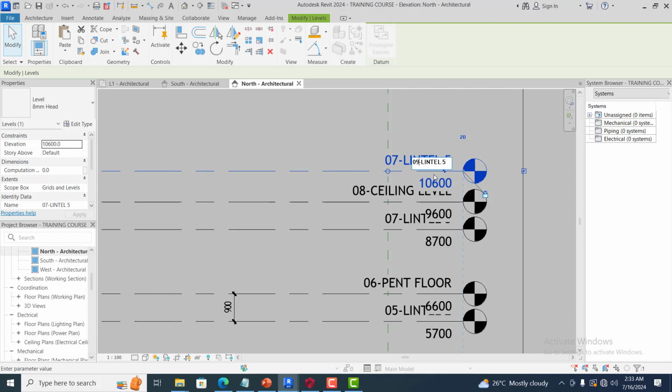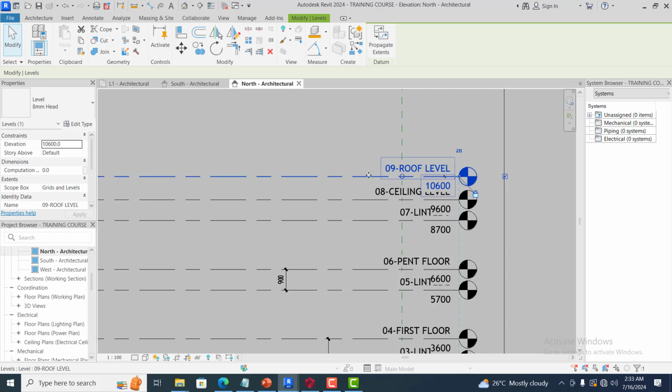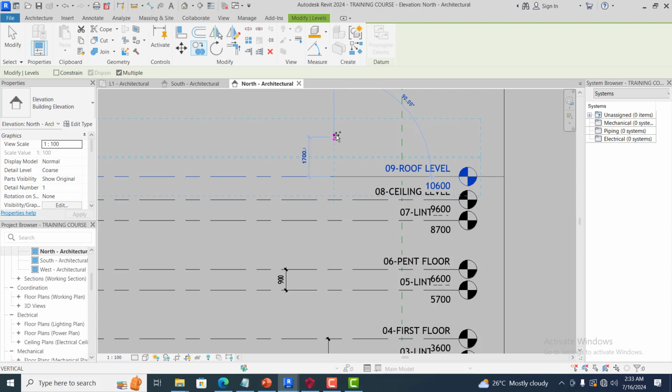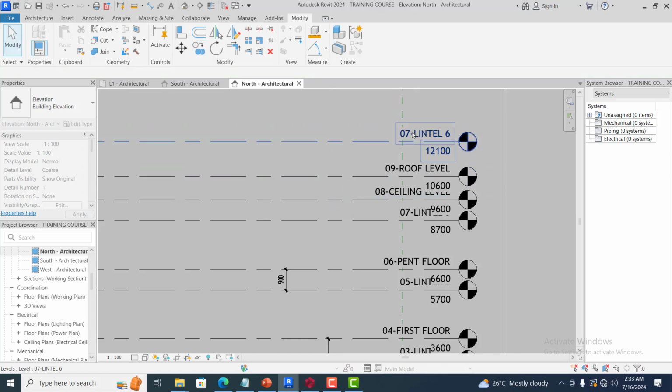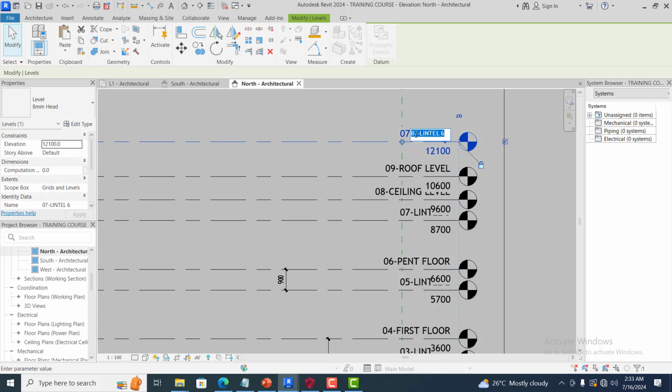And then the last level I'm going to be creating is the parapet. So 1500. So this is going to be really interesting. Parapet.